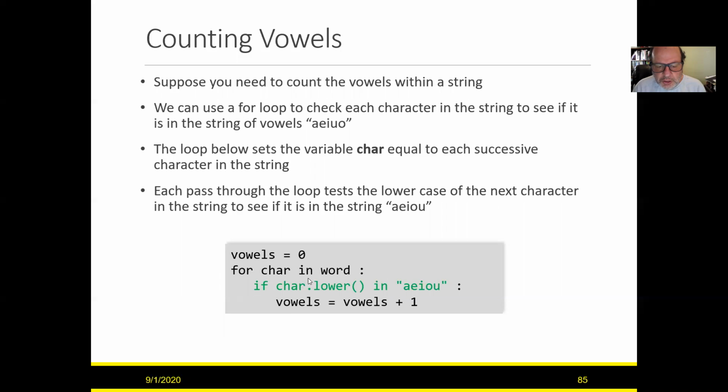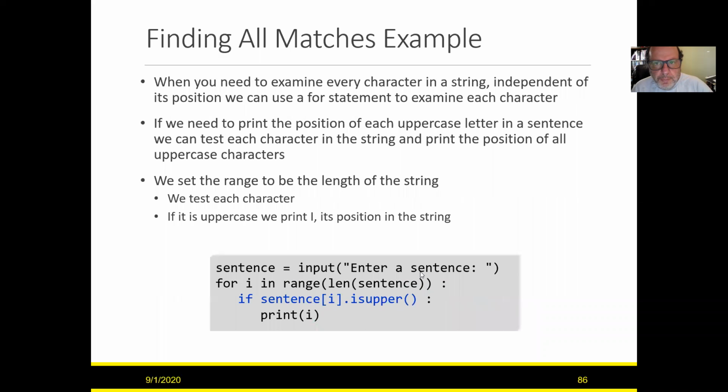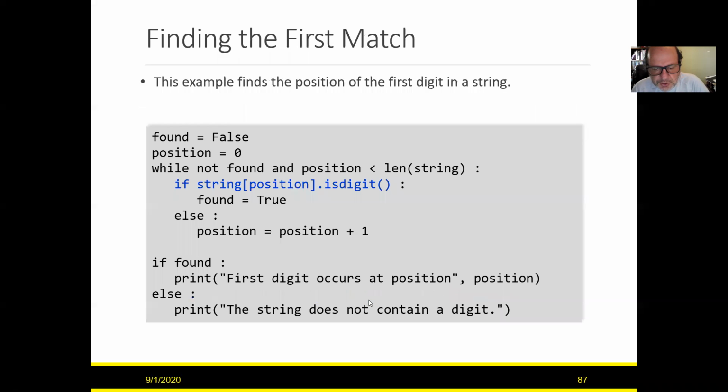In here, we are checking to see if the character is in this string. So that would be my vowels. I'm defining it as a while; I could define it as a constant and check it. We can check for all the matches. We can use the bracket to go to each one of them. We did this in CS2. What else?